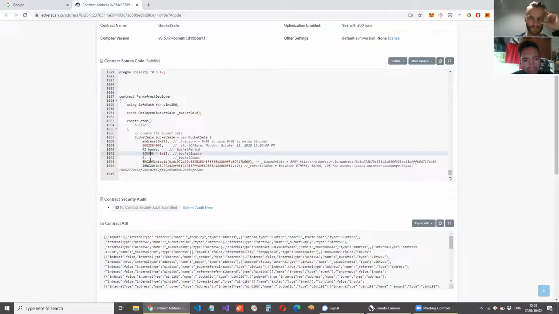The bucket supply: we said we were going to sell 1 million tokens, but we've decided that we will also be giving away a certain amount of tokens for every address that at least tries to interact with this contract. So we are selling 900,000 tokens in the actual contract and giving away 100,000 tokens to anybody who at least tries to participate in this sale. We're going to have to get more specific about that when we actually pass this link around, because we probably want them to go get the liquidity token, for example. We don't want them to just skip that. It'd be a bit too easy.